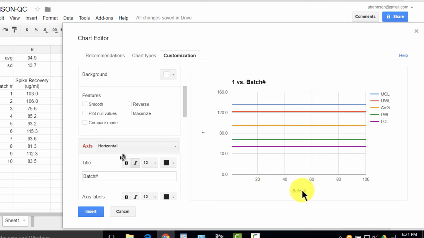Batch number, good. It figured that out on its own on the horizontal axis. But on the vertical axis, we want to put recovery values. And let's put them in microgram because I'm not using percent recovery. And I want to stress that when you do use percent, it should never be multiplied times 100 the way this is.